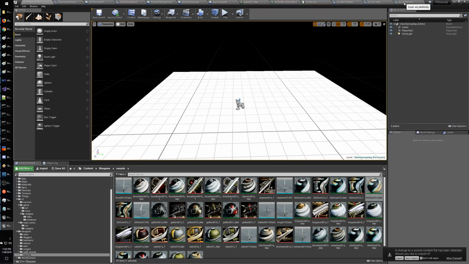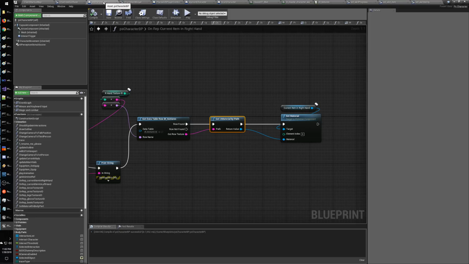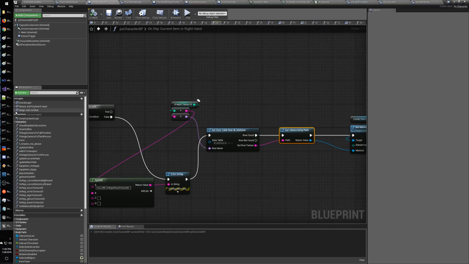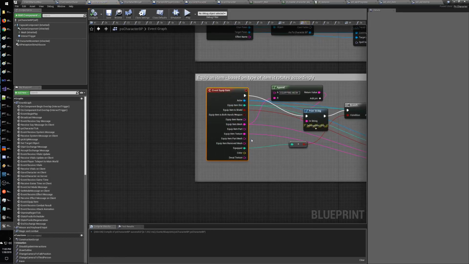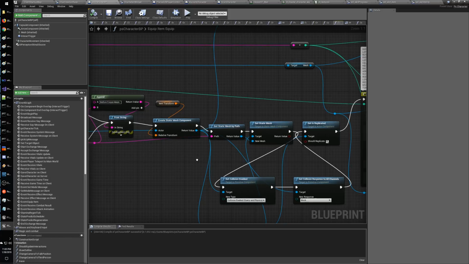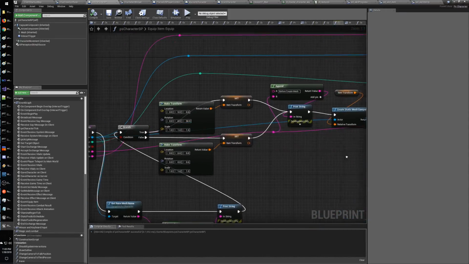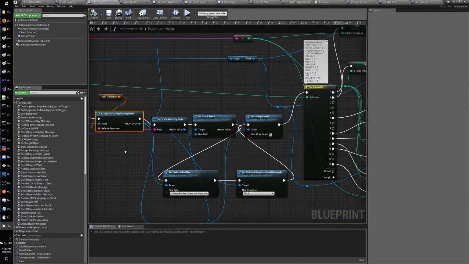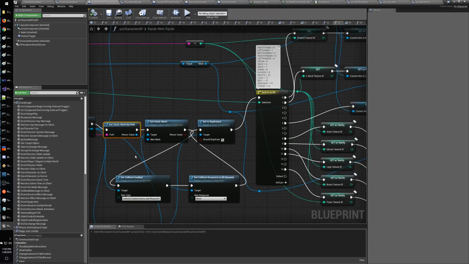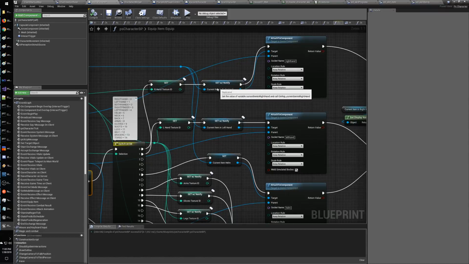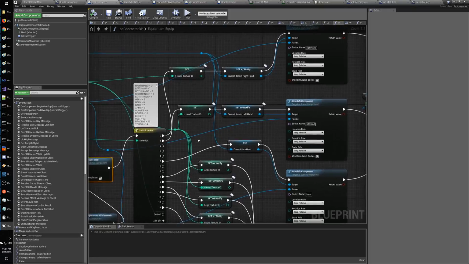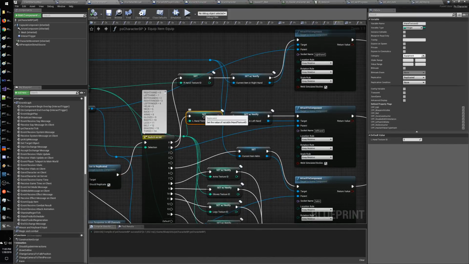I'm thinking, where is it? So that one should be under keep item. So if I go under character and I search for event, keep item, this one, yes. And then I go inside keep item. So here we are keeping an item, right? So I'm getting the mesh, getting the static mesh, setting the static mesh, setting is replicated, okay. Then the problem is that I will set the texture.